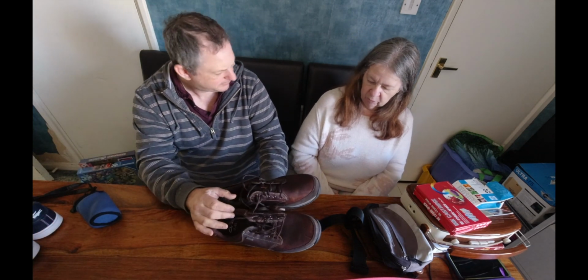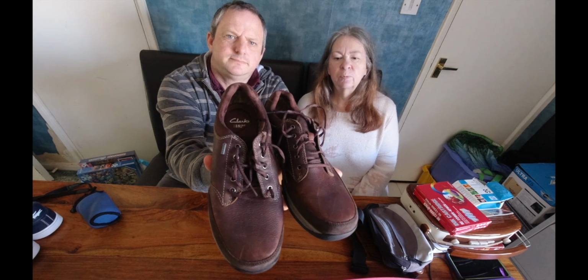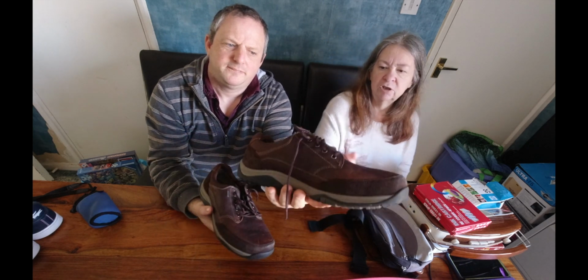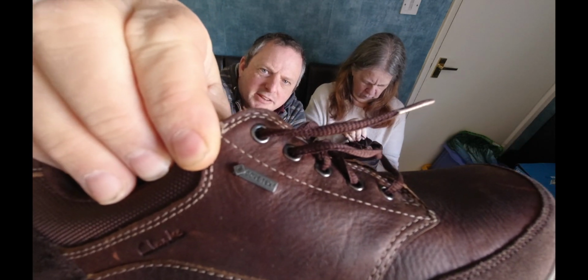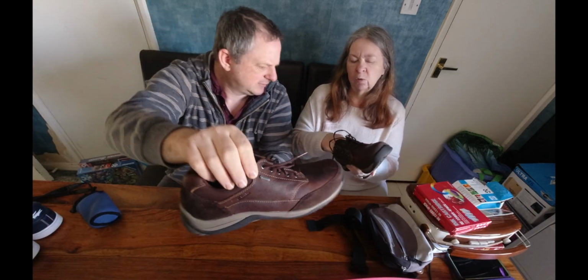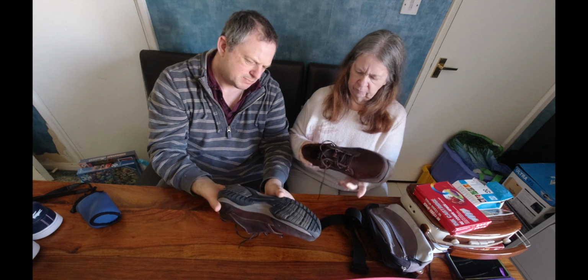I spotted those and I sent Neil back to have a look at them because I hadn't picked them up to check out. They're not branded like Nike or Adidas, but they are Clarks, and anybody who's ever bought Clarks shoes knows they're not cheap, and they're in really nice condition. They have a nice little label that says they're Gore-Tex. So Gore-Tex is good. Sold. Gore-Tex is breathable, so they should be a really nice shoe.